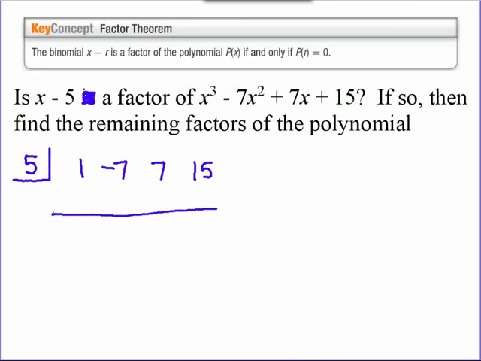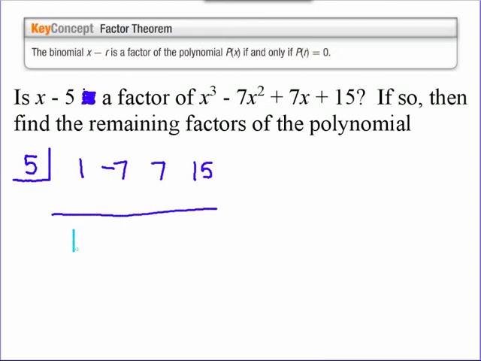So in the synthetic substitution, we don't have to take the opposite. In synthetic substitution, you're going to notice there's one big difference. With the problems we looked at earlier, there was no x. Okay, if you have like an x minus or an x plus something, that's when you take the opposite. So let's go ahead and bring down my first number. If I bring down my first number, I get 1.